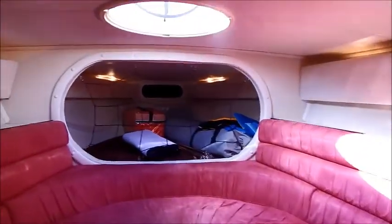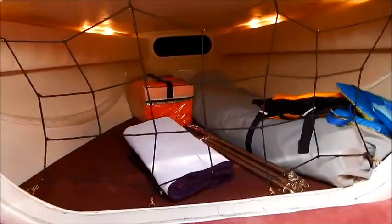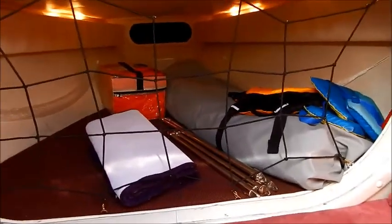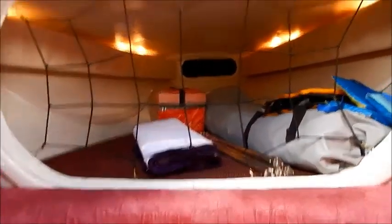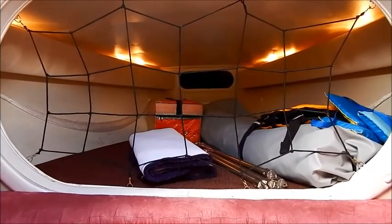Looking forward in the bow berths, you'll notice several bags stored up here. This boat has a two-piece umbrella top that completely covers the entire boat, plus a bimini top and full enclosure with hatchback for traveling in inclement weather. You can be totally enclosed and heated no matter what the conditions.